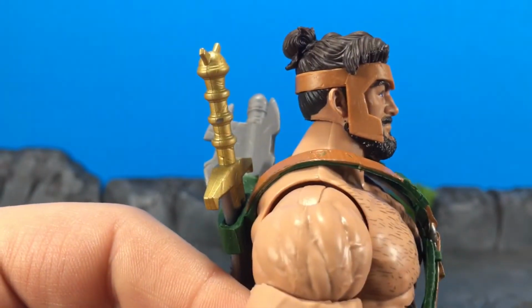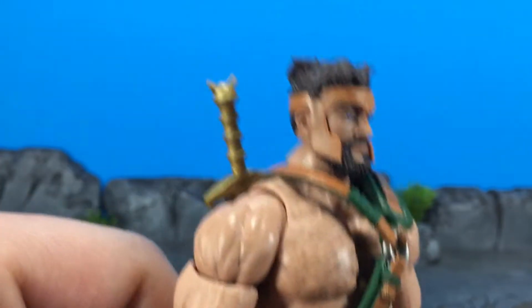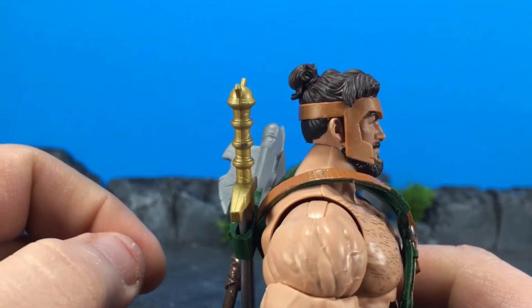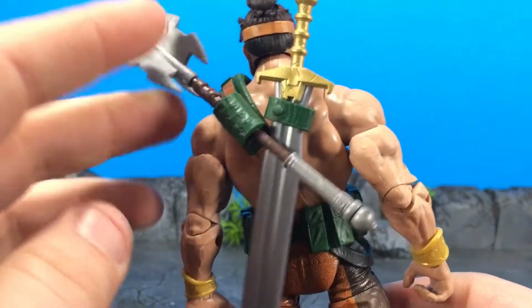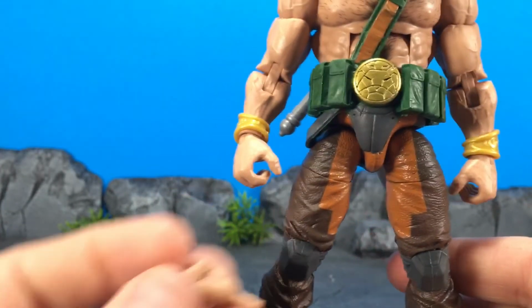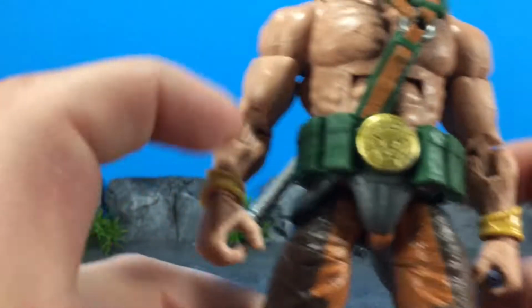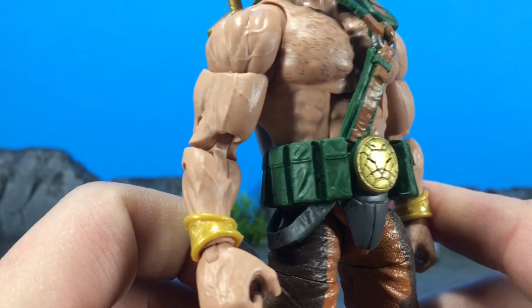They sculpted his, I don't know what to call that, around his head there. But that looks pretty good. He's got his cool little man bun up top there. He does come with this axe mace thing and this sword. And the cool part about this figure is you also get a couple fisted hands as well. So that's pretty cool. You've got that lion insignia there.